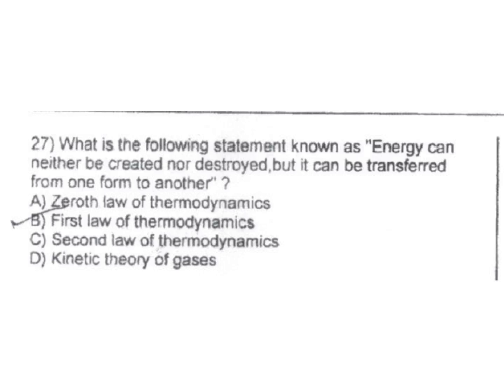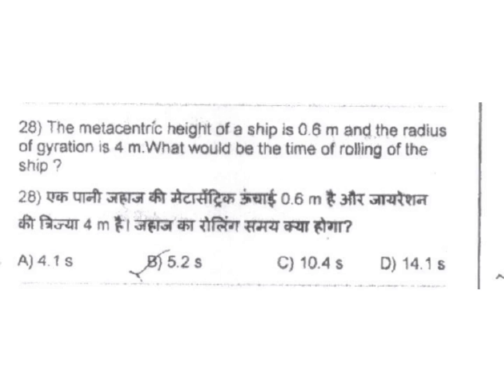What is the following statement known as: energy can neither be created nor destroyed, but it can be transferred from one form to another? Zeroth law of thermodynamics, no. Second law of thermodynamics also no. Kinetic theory, no. B is the answer, first law of thermodynamics. This is also directly formula. You have to use the direct formula.